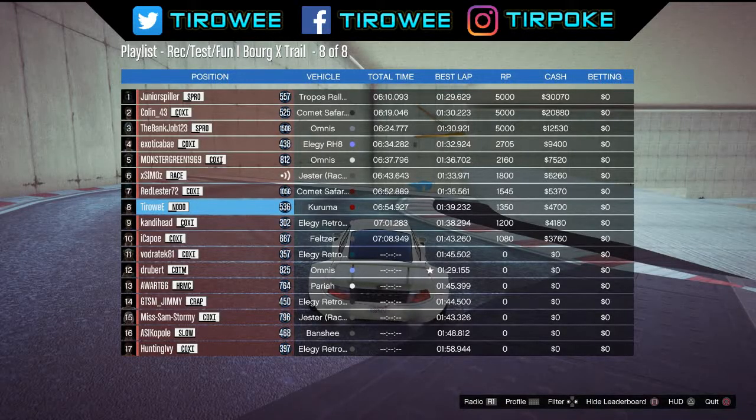So Junior Spiller would take victory, with Colin in 2nd, Bank Job in 3rd, Exotic in 4th, with Monster Green in 5th, Simo in 6th, Red Leicester in 7th. We actually finished in 8th, so someone was waiting at the line with a best lap of 1 minute 39. That's actually 10 seconds off the best lap, with Candy in 9th and Ico rounding off the top 10. So that's been a rather disastrous rally race.